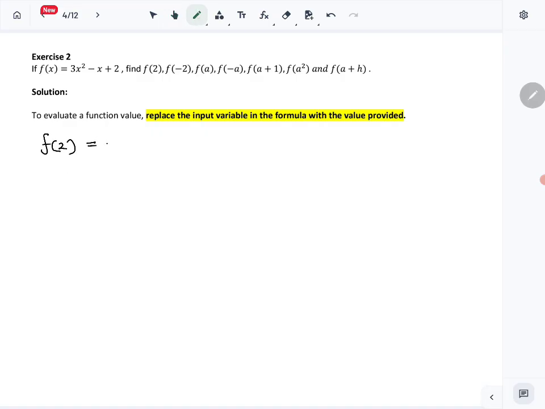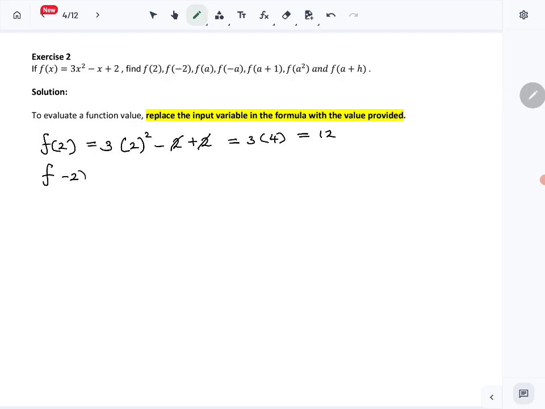So there's x here, no? So that x I have to replace with what? The number. So 3 times 2 squared, minus this x again I have to replace with this number, 2, plus 2. Then just simplify. 3 times 4, minus 2 and plus 2 cancel. So f of 2 is what? 12. So very simple. Whatever number here, you put it for x. Wherever you see an x, you put whatever number inside the function, or number or whatever expression.